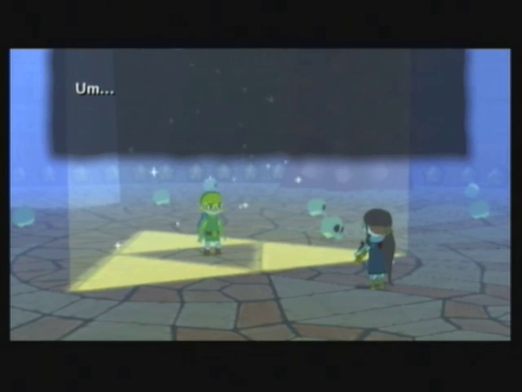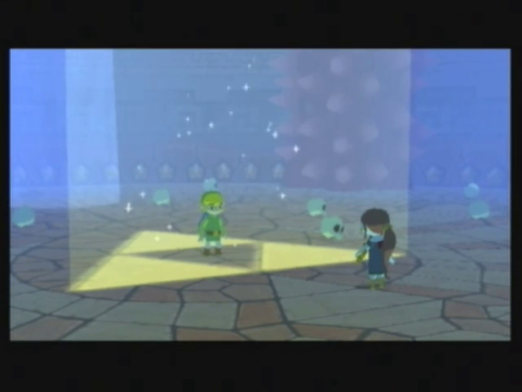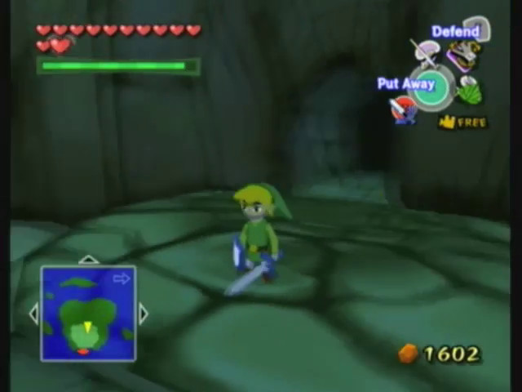And now Medli will stay here, and she'll say to watch over Prince Komali, because she has to stay here and pray, which kind of sucks. What a needy little bitch. We have to save the world. We don't have time to do that. She just restored our sword. Don't care. No, Laruto has not restored the full power of the sword yet. She's only done half of it. Well, it is stronger now, so it does do more damage. Yes, it does.